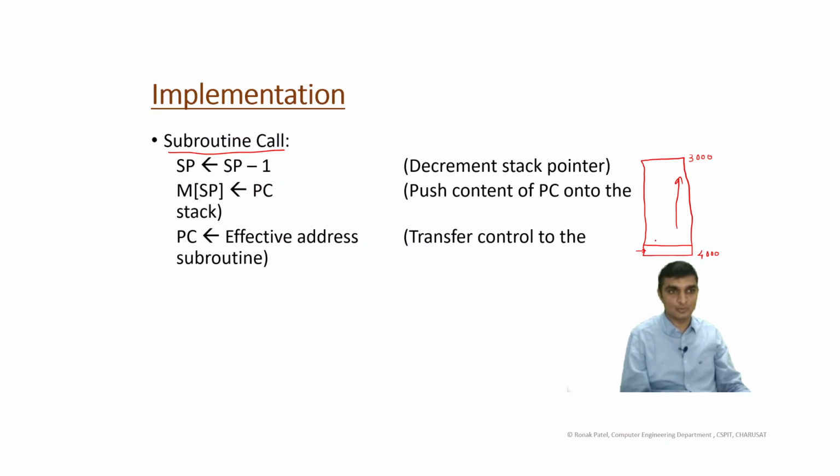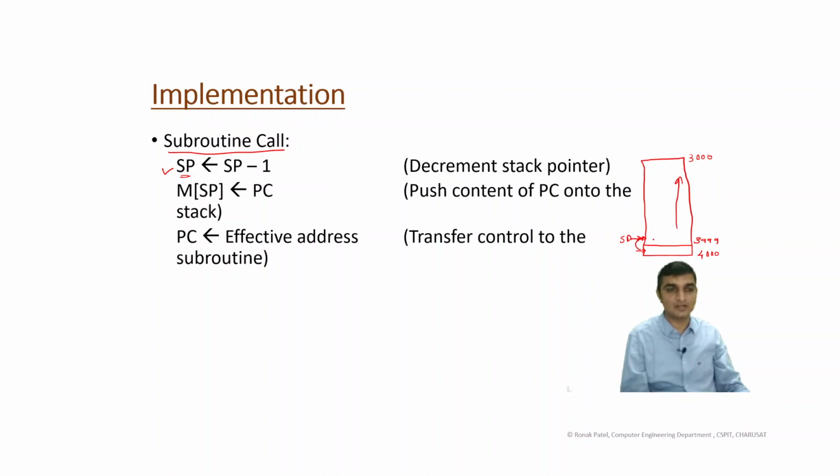So whenever you need to push, a subroutine call means what? You are pushing the return address, right? So I need to push that return address over here. First, I need to increment the stack pointer. In this case, increment means a decrement, because from 4000 you are going to 3999. Your stack is expanding like this. We are decrementing, not incrementing. So the next stack pointer is this SP. We got that next stack pointer, and this is the top of the stack.